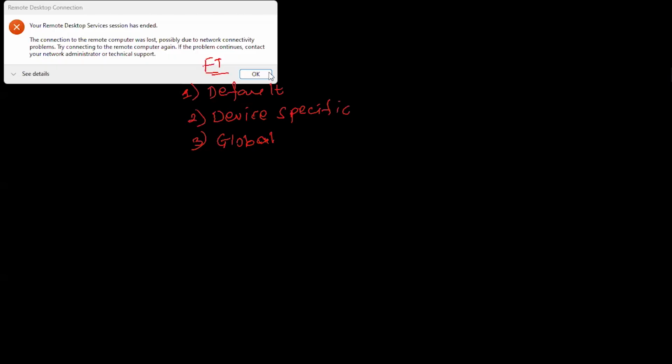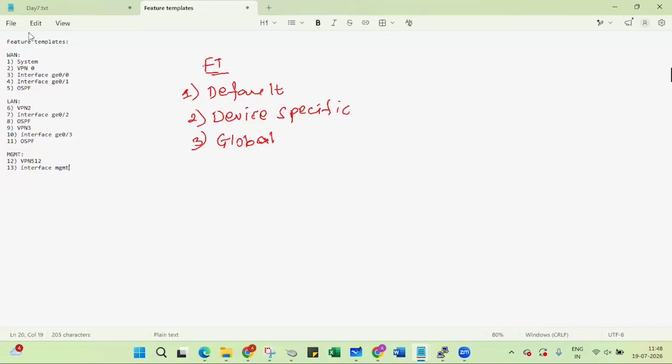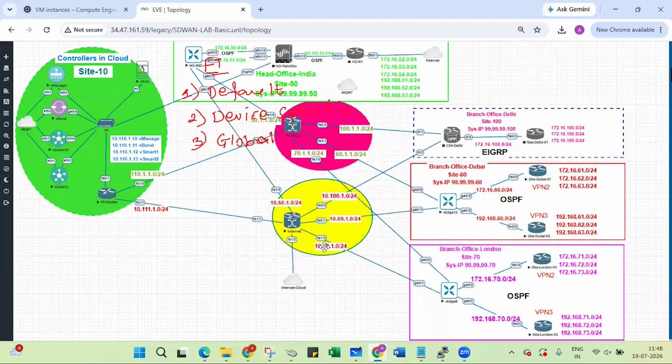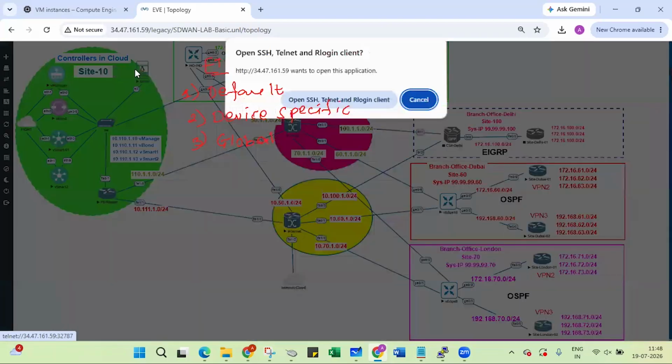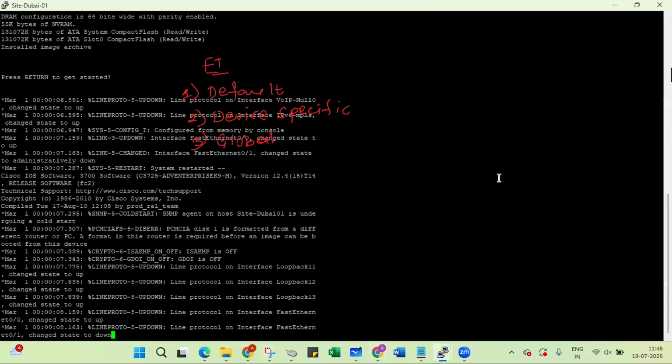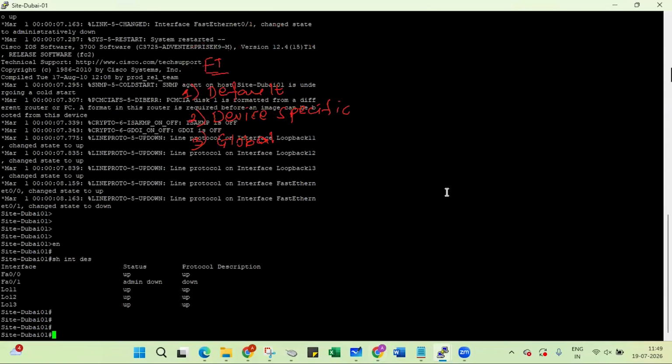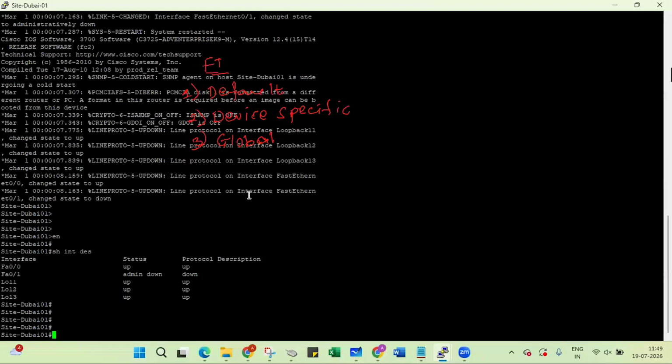If we talk about any of the interfaces, so if we see over here, we have interface FastEthernet 0/1, and the default behavior of any interface is that it is always in down state.